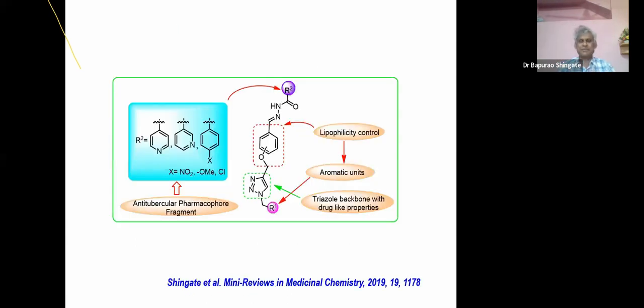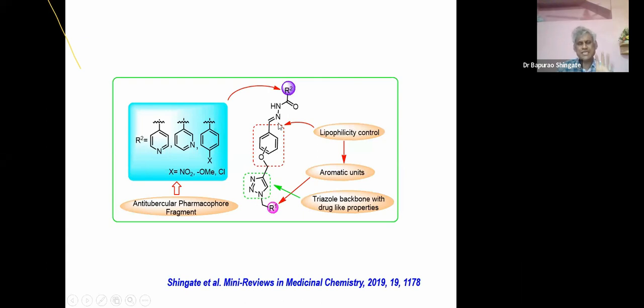In our next attempt, why not use a different strategy to make 1,4-disubstituted 1,2,3-triazoles? As we have seen how INH, that is isonicotinic acid hydrazide, acts as a better anti-tubercular drug, why not incorporate this triazole moiety in one of the structures, as well as have some hydrazone type of moiety over here.